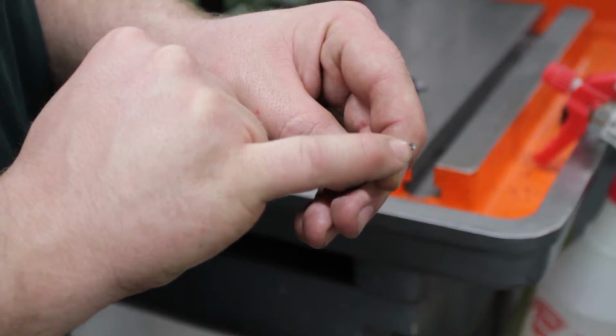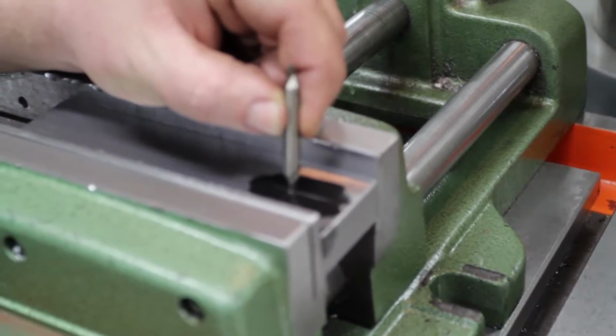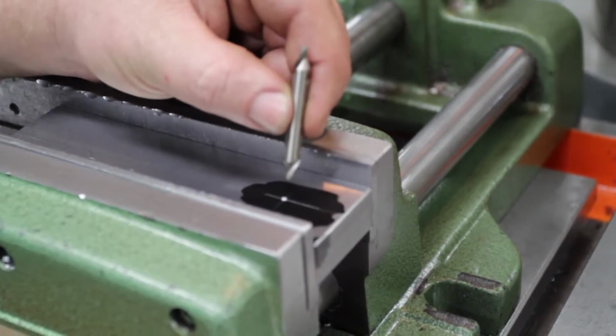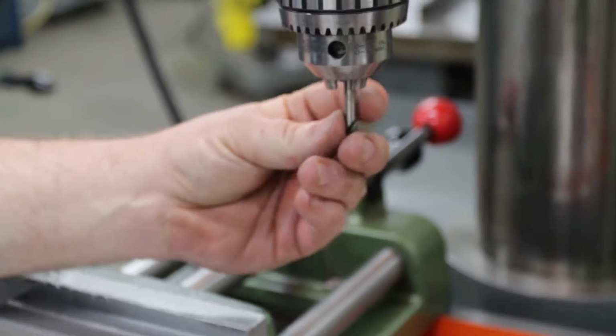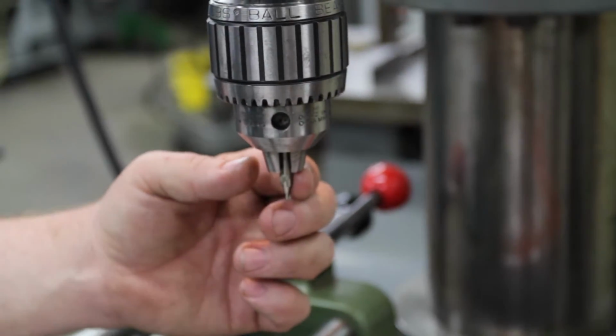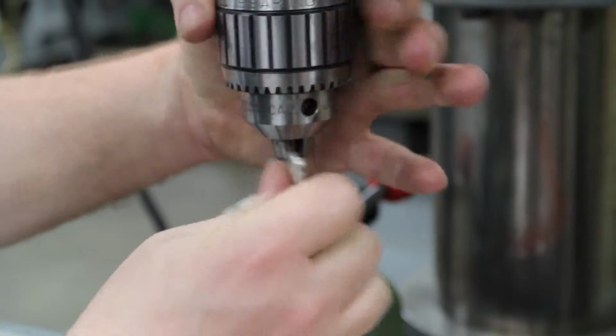And what we're going to do with this is we're going to come over to where the punch mark is, and I'm going to have to line up the center drill in our punch marked hole. So first I'm going to put the center drill in the machine. Remember to tighten the drill chuck, at least in 2 places.